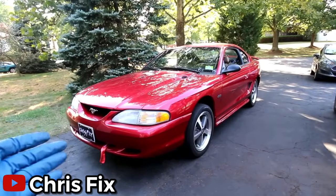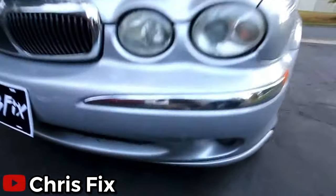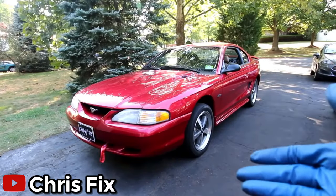Fake tow hooks — tow hooks are fake. Tow straps actually look cool. If you actually take your car to track days, autocross, drift events, or club loose drifting, you actually need tow hooks. But if you're putting on 3M tow hooks, that's just disgusting. They look terrible and I would never do that.